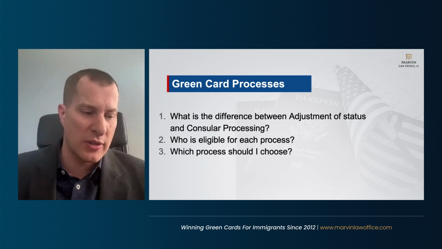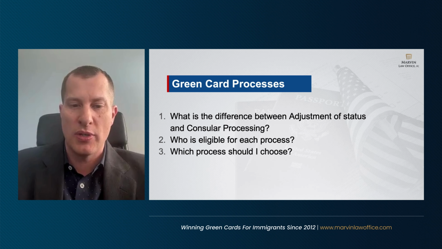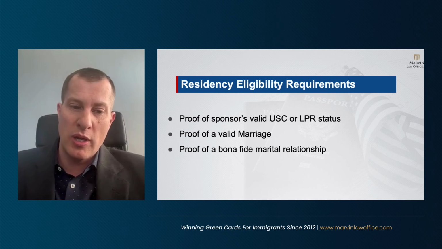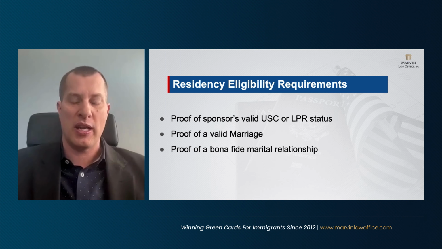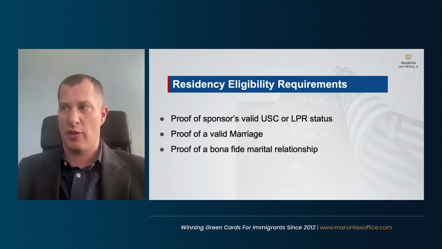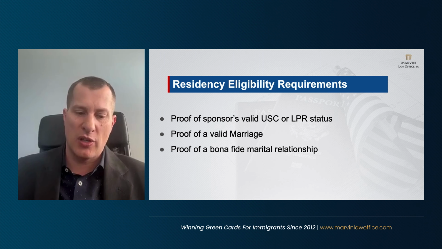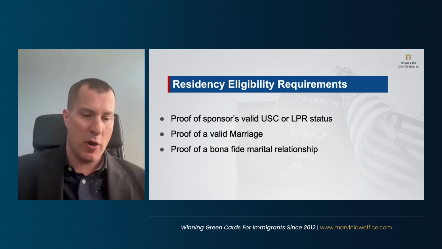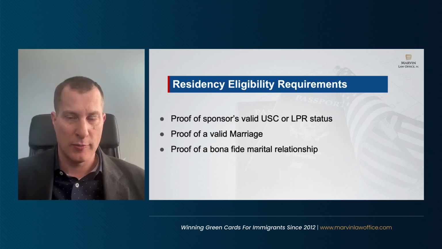They call it consular processing because you have to go to the consular office, the U.S. Embassy abroad, and they just call it something different. Part of the reason is because the embassy is run by the State Department, and inside the United States is run by USCIS. So there are two different parts of the government, so they call things a little bit differently, but adjustment of status is inside the United States, consular processing outside the United States, okay? So that's basically what the difference is. As far as the process goes, they can be very different because, again, Department of Homeland Security versus Department of State, they both have their own processes, okay?